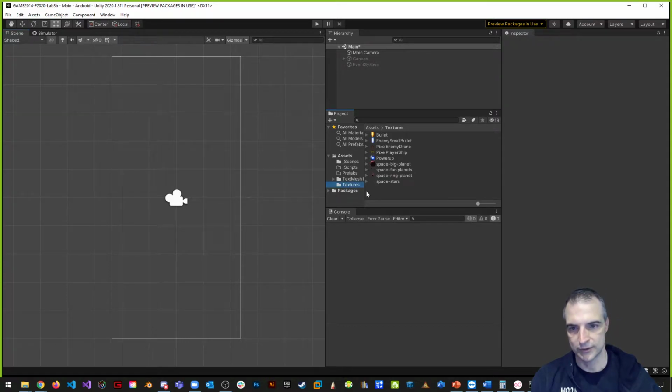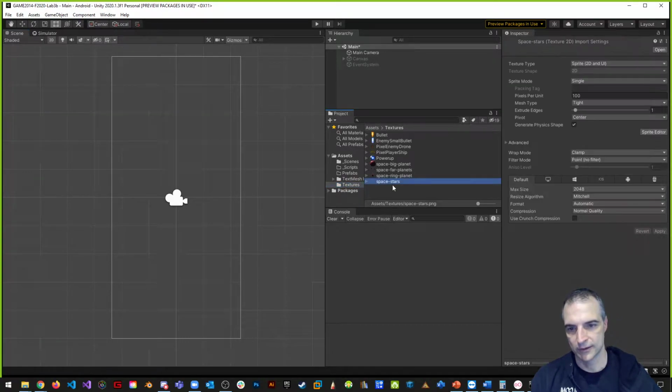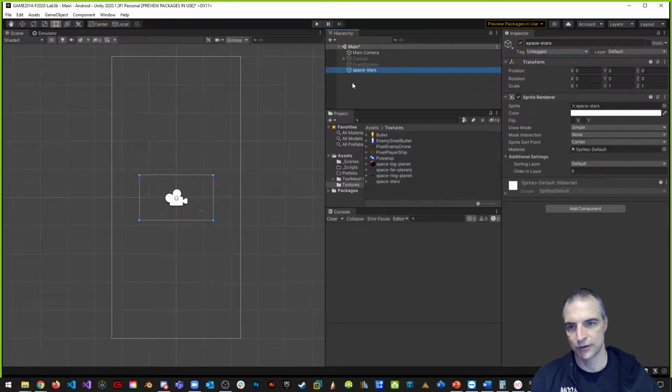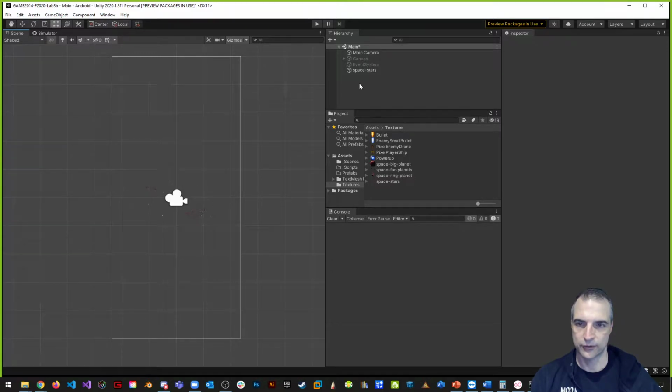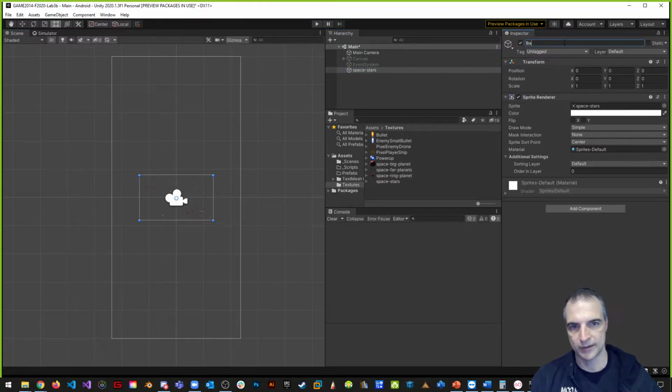So I'm going to go to Textures. I'm going to go to where it says Space Stars. I'm going to drag and drop my Space Stars texture into the background. Right now, it doesn't look like much. It's pretty small, actually. But Space Stars, we're going to change the name of that to say Background. We're going to rotate it by 90 degrees. So on the Z rotation, change the value to 90. All right, so there's our Space Stars. I'm going to change the scale to 3 on the X-axis and on the Y-axis. So it's kind of the same size as the Y-axis, but a little bit shorter on the X-axis, and that's okay. That suits me fine.